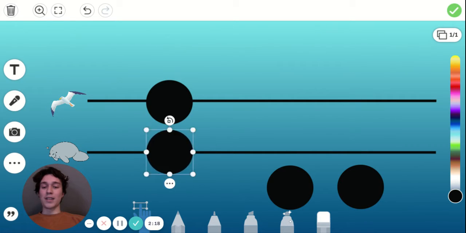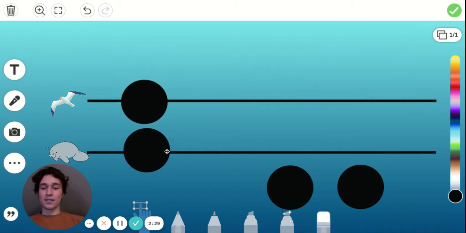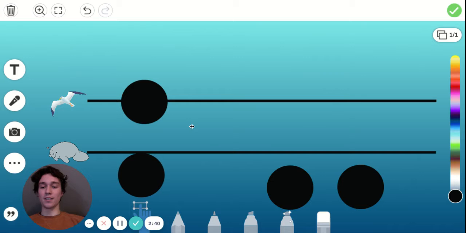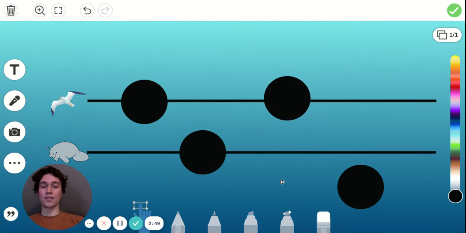And remember, there has to be a wave that separates them, because seagulls live above the waves and manatees live below. So if you're putting your so dot on a line, the me dot has to go on a line and there has to be this space. The me dot cannot go here because there isn't space in between for the waves. And it can't go down here because that's too far. If so is on a line, me has to be on a line. Same for the rest of them.